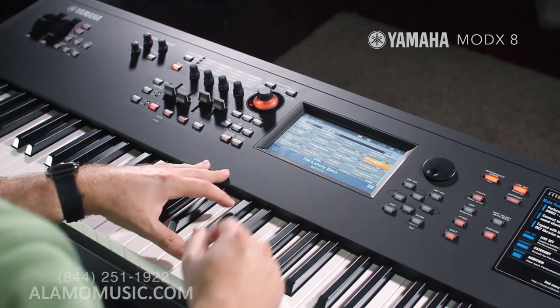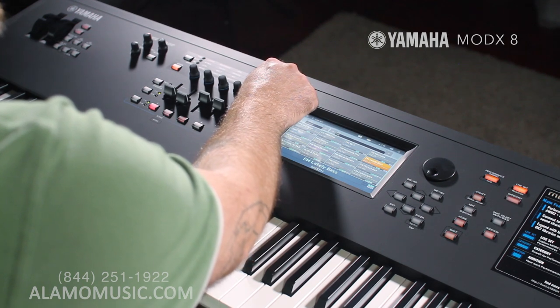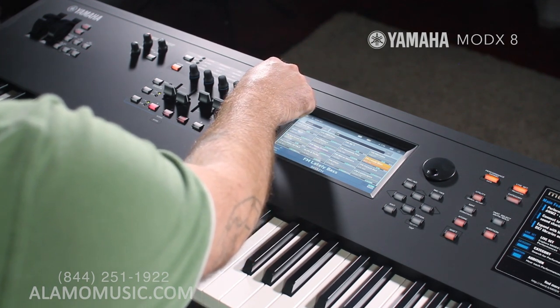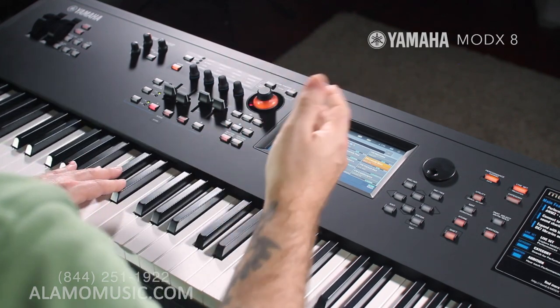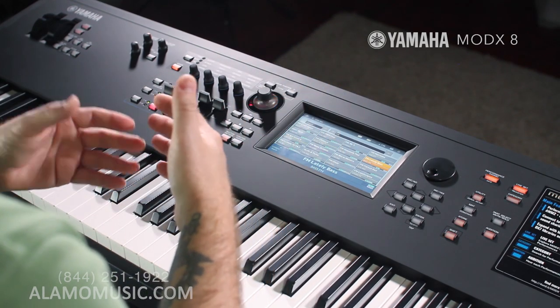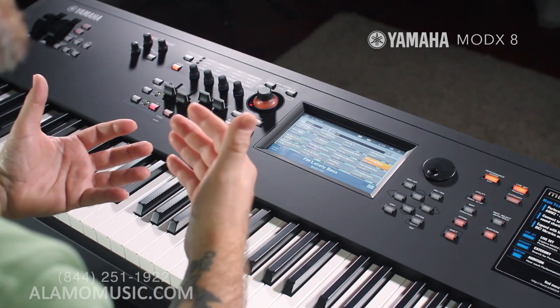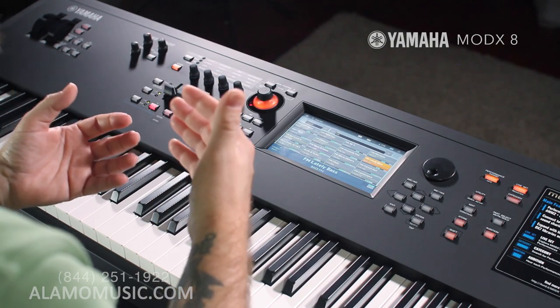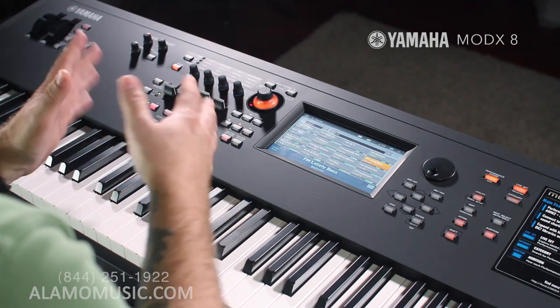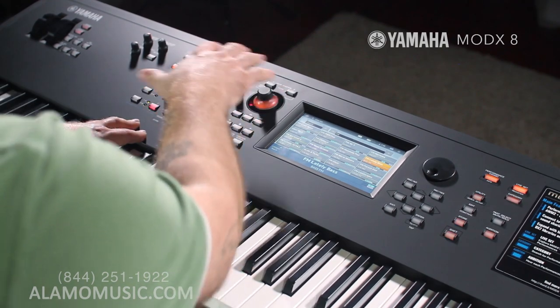And let's explore the big knob real fast. So as I turn the big knob up and down, you will hear that it manipulates different aspects of the patch. And what it sounds like it's actually doing to me in this instance, we're not gonna dive into it, is that it's manipulating the FM operators that exist, and there's 8 that you can manipulate. But let's go back up here really quickly, and we'll talk about this.